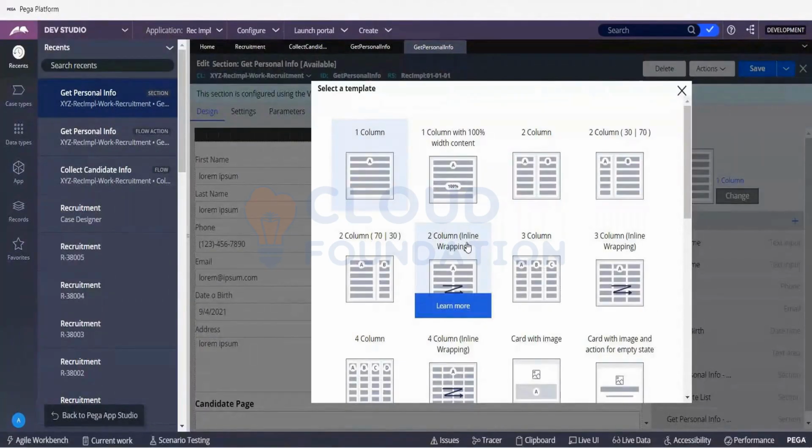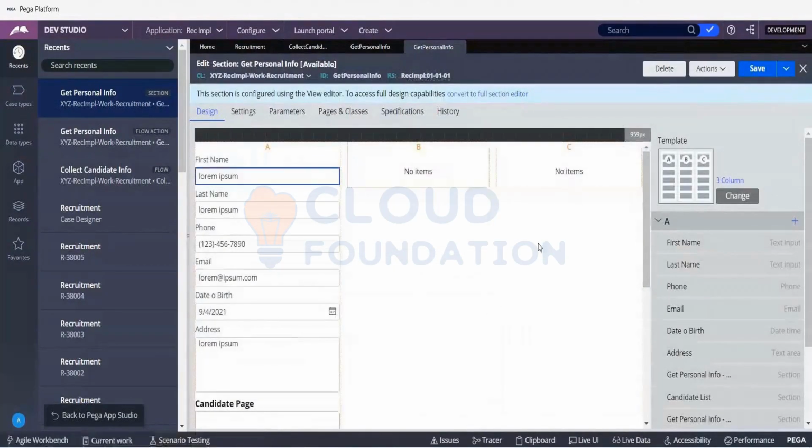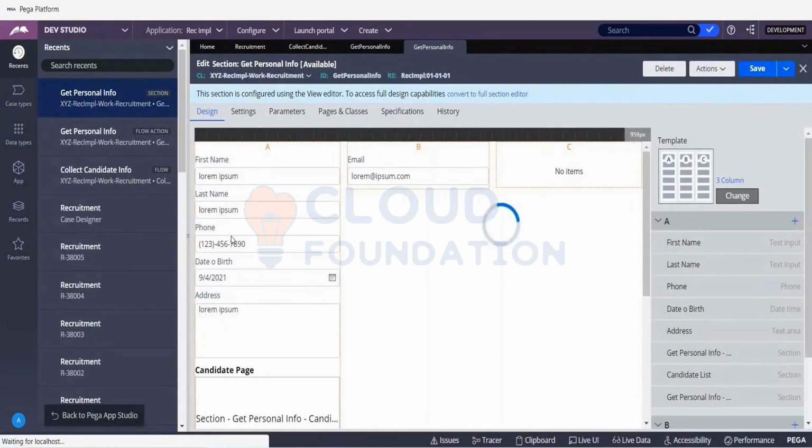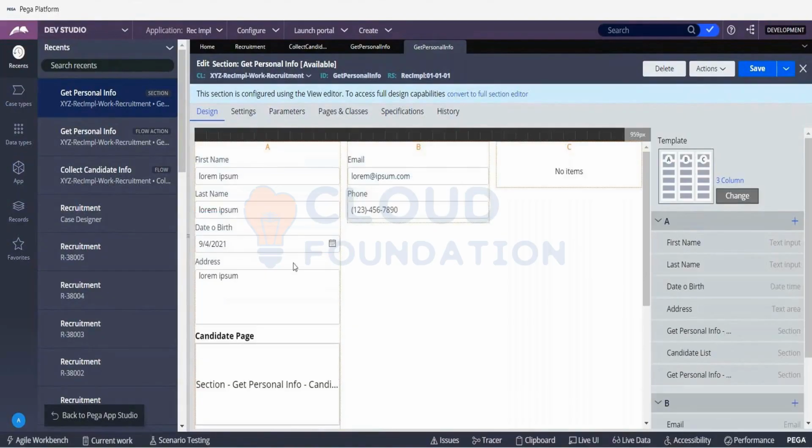As I'm collecting information, maybe I could use a 3-column template. Let me use this. On the 3-column template, there's everything in A and nothing in B and C. You can swap and change it across. It could be one for address.